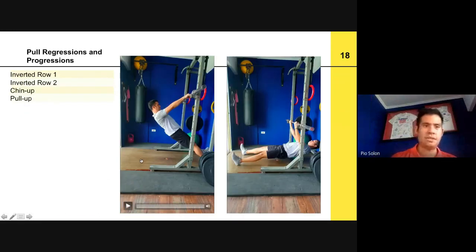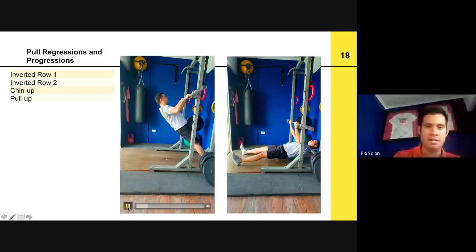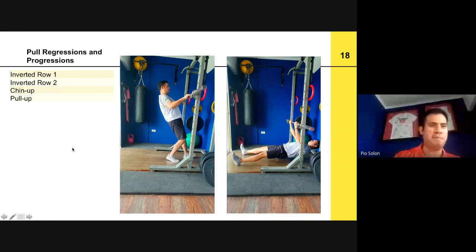All right, so pulling. You can do this in the park. Just a piece of rope, you can pull on that already. So this is how we do our regressions for pulling. Again, I'm changing the angle. By changing the angle of my body, gravity acts less on it. So it's changing the angle and pulling myself up. It's very important though for schools to have not gym equipment per se, but even playground type equipment, because there are so many things already that can be done with this.